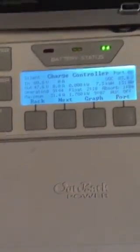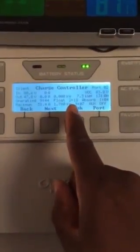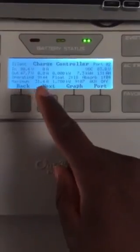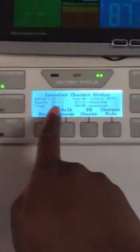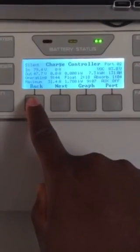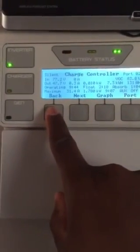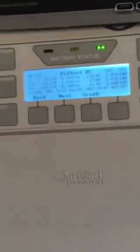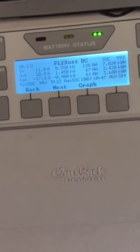You can see I've been operating for 9 hours and 44 minutes: floating for 2 hours 18 minutes, absorbing for 1 hour 4 minutes. The controller turned itself off but I started a bulk charge to get it going again — it was probably turning off because it was in bulk for so long. Now you can see it searching through the voltages and the power is going up. It's shaded right now so I'm waiting for the sun to come back out from behind the clouds.